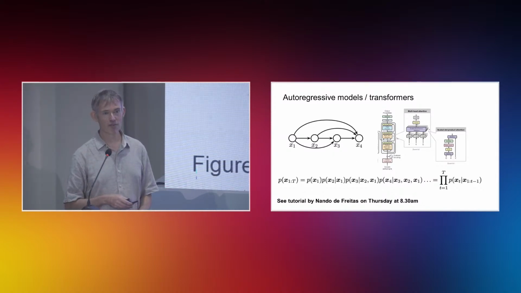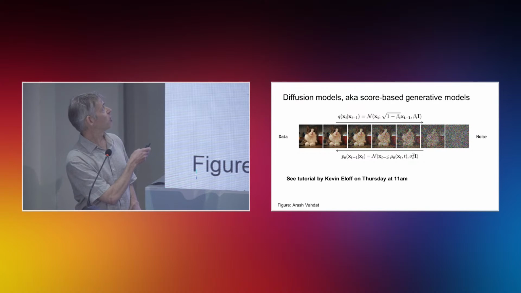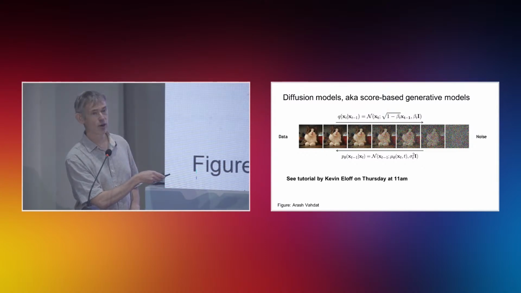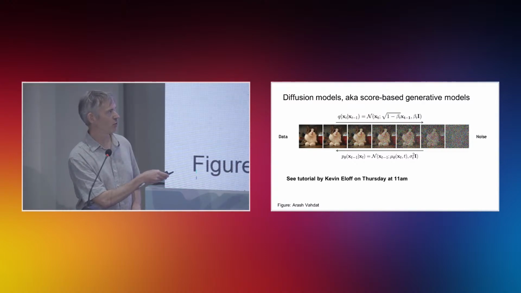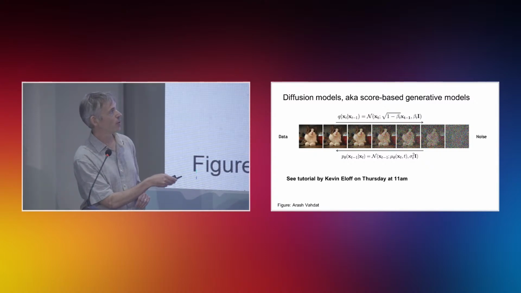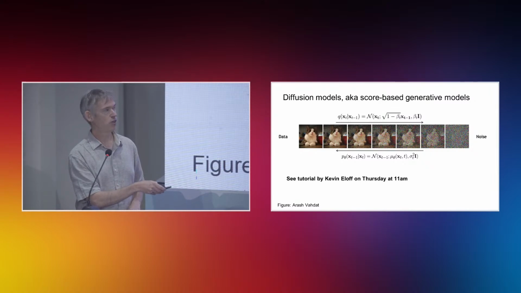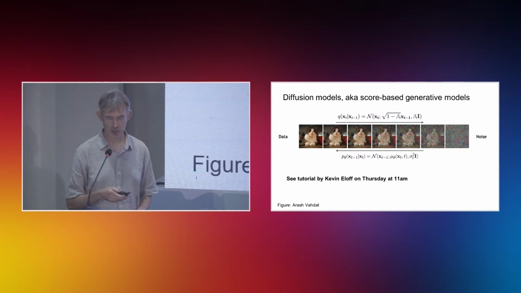A second major model family, especially for image generation, is diffusion models. The basic idea is the following. It's pretty hard to generate images from noise, but it's pretty easy to generate noise from images, right? You can take an image and just add Gaussian noise more and more and more, and you can destroy the signal. If you do this slowly enough, then you can imagine training a neural network to gradually undo it. So go from here to here, here to here. Learning a sequence of small denoising steps is much easier than going in one step from noise to image. So you can train a neural network to gradually denoise this, and once you've done that, you can chain these things together, and then you've got a diffusion model. And that is state-of-the-art for image generation.